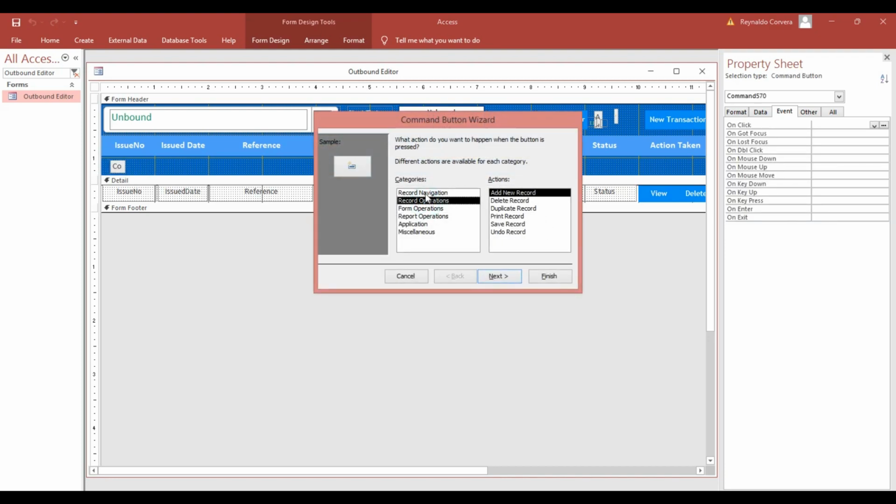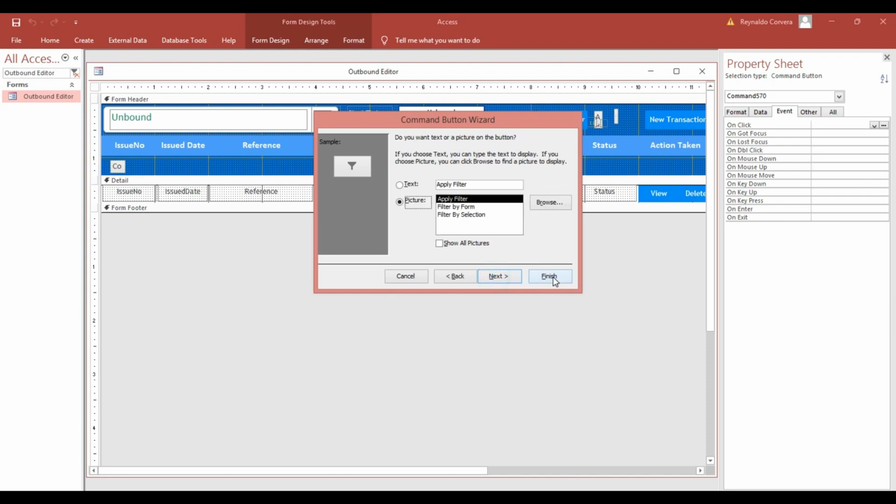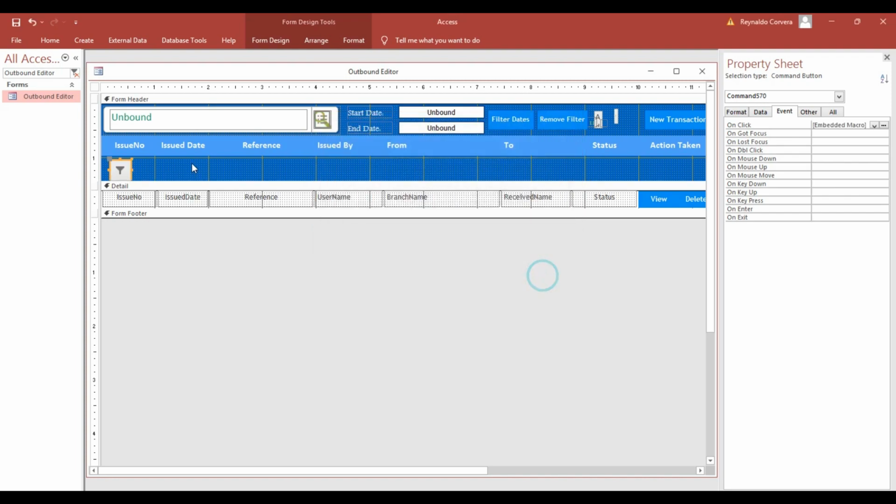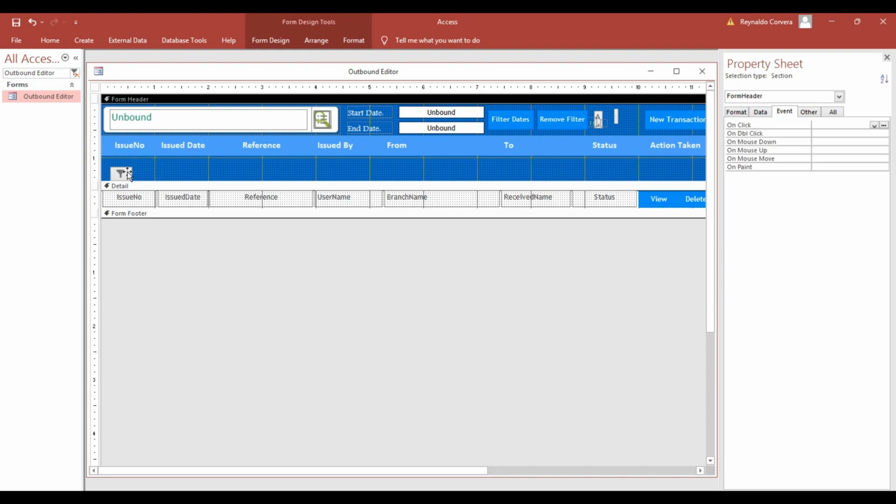So this one, I will choose this one, filter. Next, then filter, this one. Next, then finish. So you can rename your button.